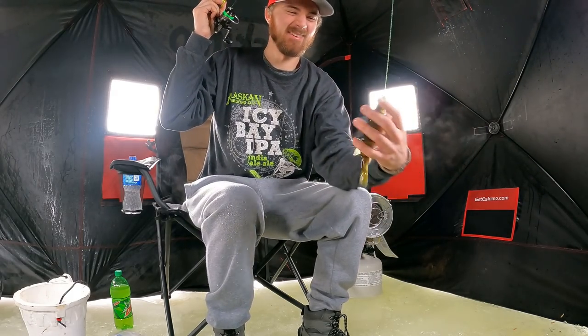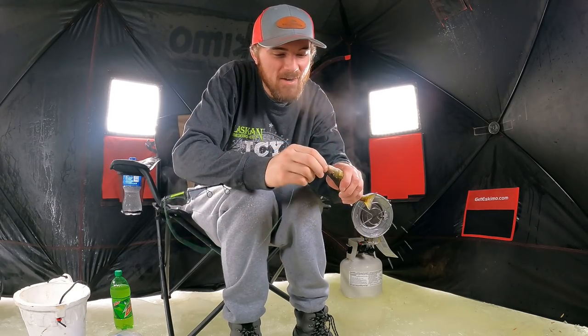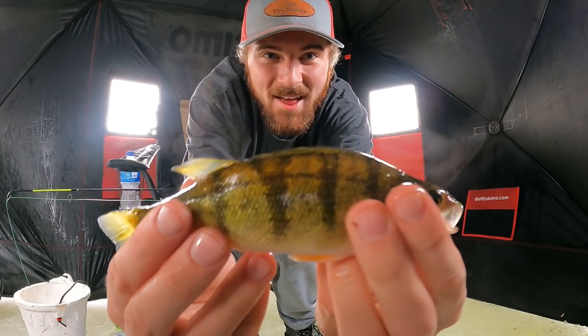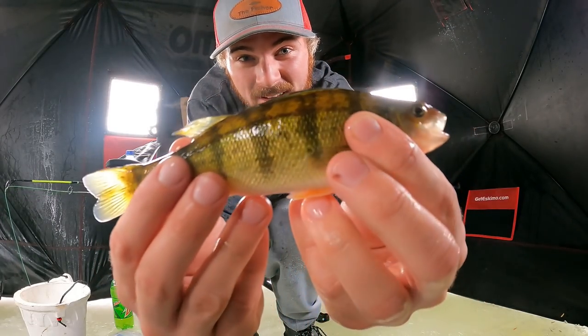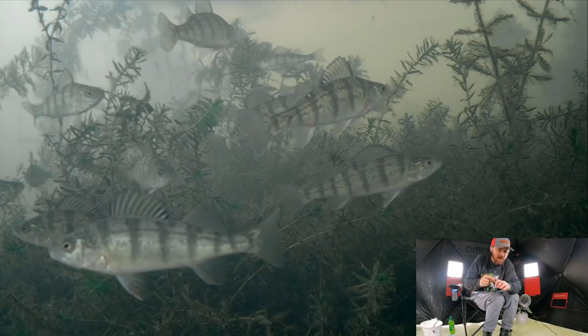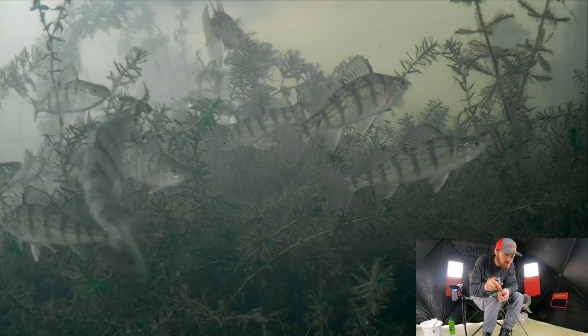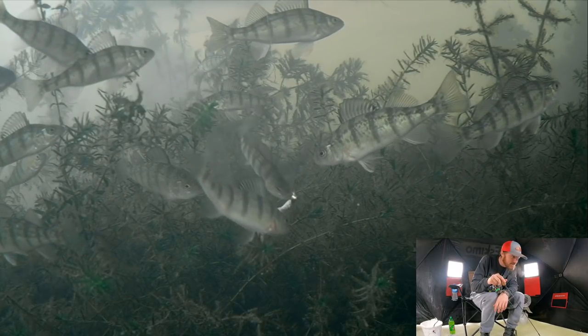Gotcha. Yep, I think that's an eater, you guys. That looked like a nice one. Oh, yes, sir. That one's an eater for sure, you guys. Yet again, another perch. Not a super huge one, probably a little 8-incher, but definitely a nice eater. When the fish are biting like this, it's so hard to do anything else. I don't want to take a drink. I don't want to go to the bathroom. I don't want to do nothing. I just want to sit here and catch these fish.